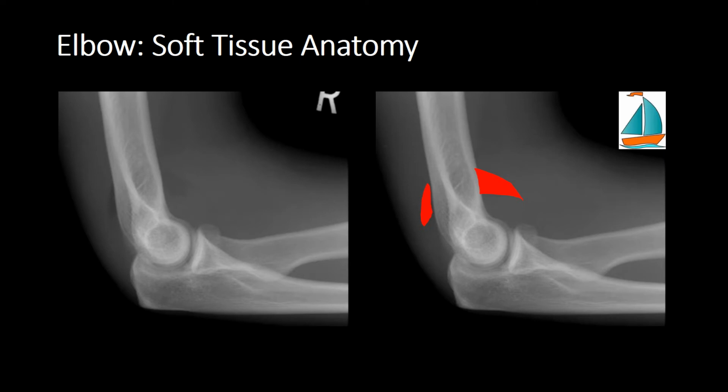Now, the anterior fat pad, as we remember, is normally a small dark triangle adjacent to the anterior cortex of the distal humerus. And here the fracture has caused the anterior fat pad to billow out like the sail of a boat. And here on the posterior aspect of the distal humerus, we can now visualise the posterior fat pad, as it has been displaced out of the olecranon fossa by the increase in fluid. If you look carefully, rather than a smooth contour between the radial head and neck, there is now a sharp angulation indicating that this patient has sustained a radial neck fracture.